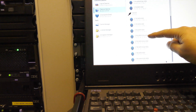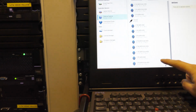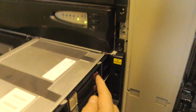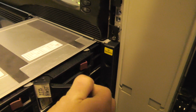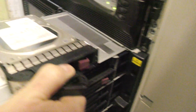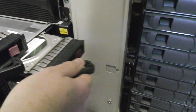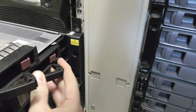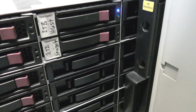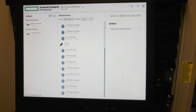1, 2, 3, 4, 5, 6, 7, 8. Oh, so we have 8 in each of them. Sorry. Okay, so let's still put in number 8. That is this one, and it's another Hitachi drive. There. We've got one in instead. That's the one we just formatted. There. Oh, it lights up blue. Awesome. Don't think I've seen a blue LED in there before. Wonder what that means.